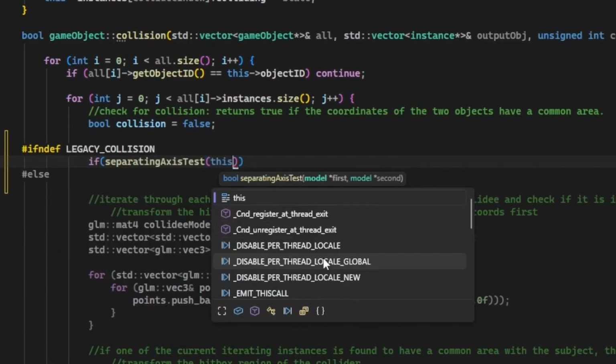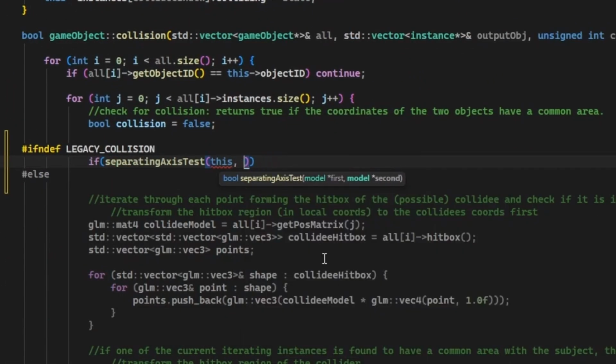And now we connect the function with the rest of the game engine's collision detection system.